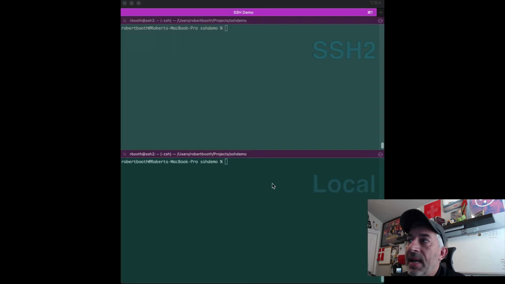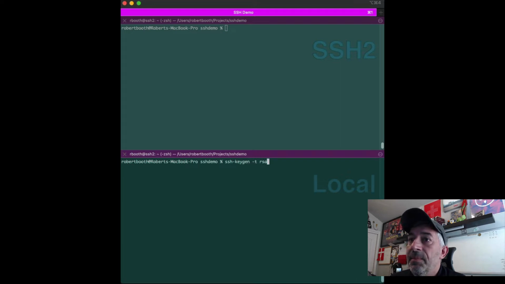Okay, we're back at our terminal windows here. The first thing I'm going to do is, this is on my local box in the SSH demo directory. I'm going to go ahead and create that key, and you do that with SSH. Well, before we do that, let me just show you the version that I'm running. I am on a Mac. I'm not using the default Mac install. I did a brew install and used a different port of OpenSSL and OpenSSH on this machine, so just be aware of that. But everything should look exactly the same if you're using the default.